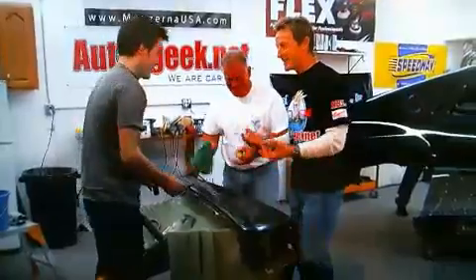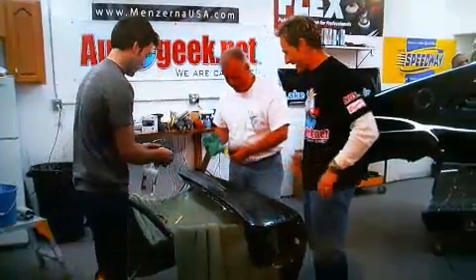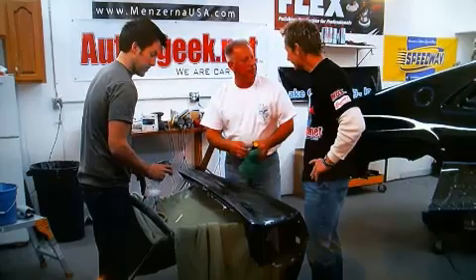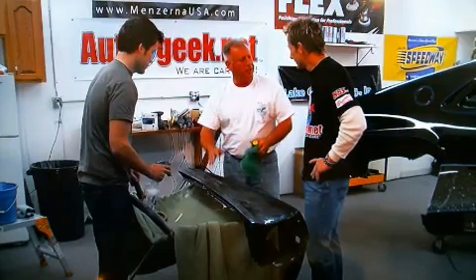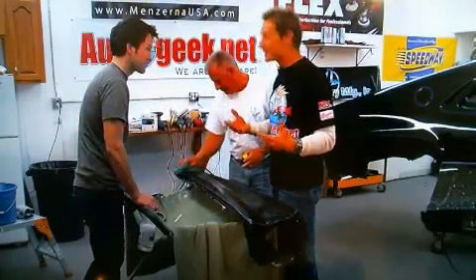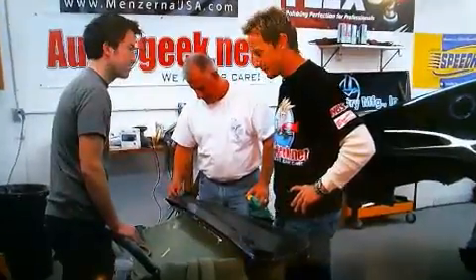You guys are about 10 hours in — you've got sweat equity here. This fender's curved, so we're using round blocks to work our way through the curve so we don't dig into the clear coat. We're putting 1,000 and then 1,500, and then they'll come back with the machines and do 3,000 and then 5,000. This is Ben's first time, but he's pretty much an expert now after 10 hours. It's a pretty easy process, learning from Ben and Mike — it's coming along very, very smooth.